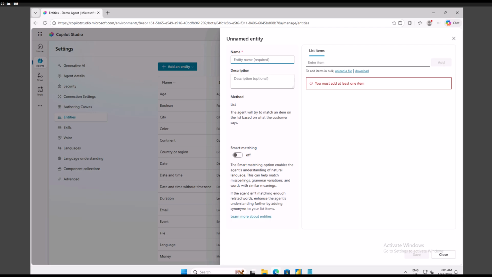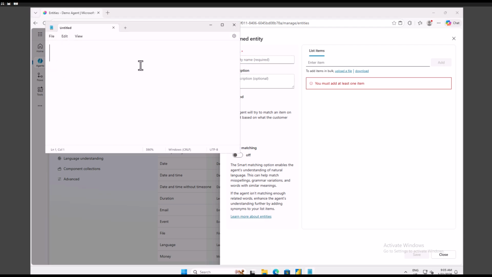For that, let's consider a scenario. Imagine this is a chatbot. Let's say I'm asking some query to my chatbot, then the chatbot will ask me what is your priority. Now in most cases people know that it's high, medium and low, right? But generally the user does not write high here, let me correct this.